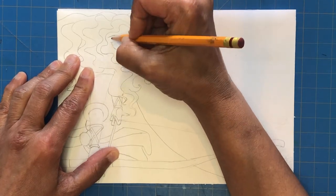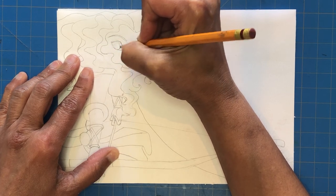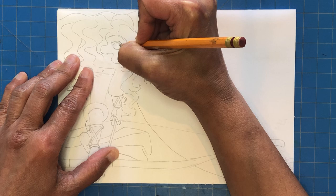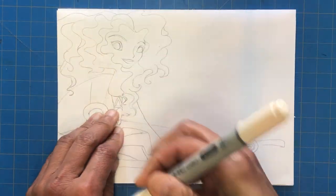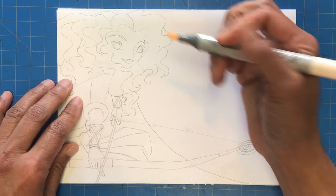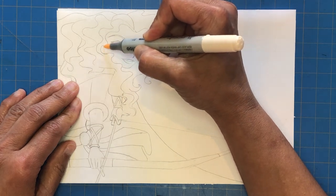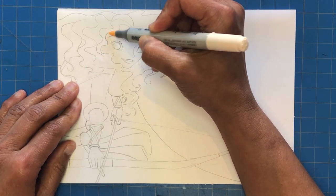Remember to protect your picture. So as you put colors down, you have to protect them. So step one, the lightest color tone that you can get out. Pale fruit pink. This is the one that I have. And I'm going to just put it down on her face and everywhere.